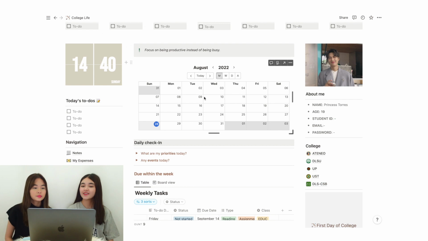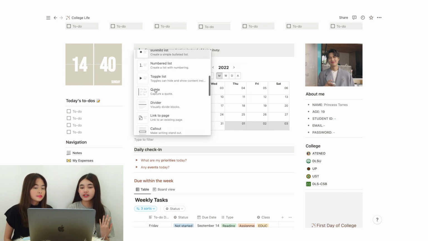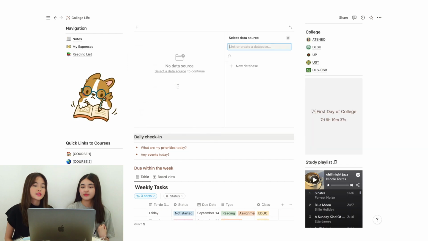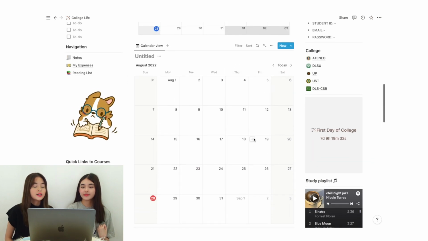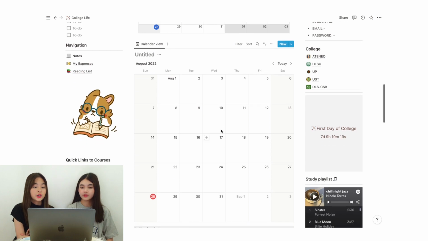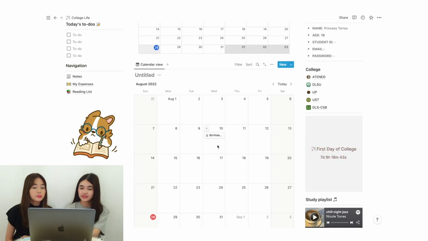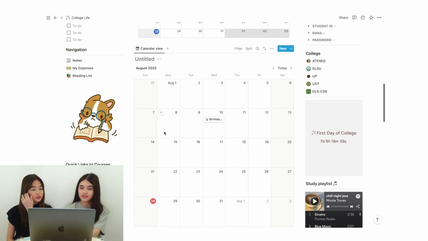Here, meron na tayong calendar, which is also a widget. Pero pwede din kayo like galing sa Notion. So, if you guys wanna add a calendar, you can just go here. Calendar view. Yes. Yeah. Tada! Maganda dito sa sariling calendar view ng Notion is that pwede mo siyang lagyan ng mga details and events and all. Birthday, ganyan ibig ko sabihin na functional yung mga sariling options from Notion.